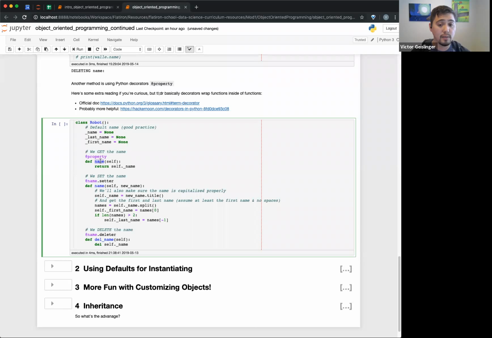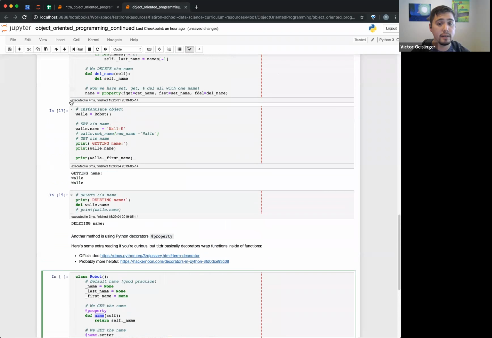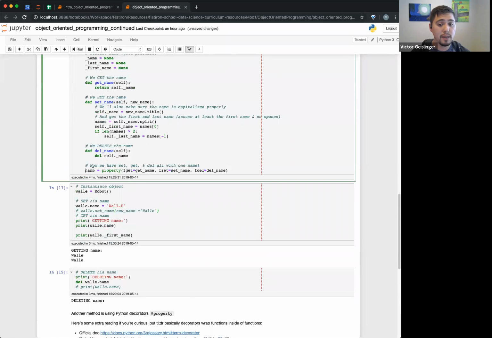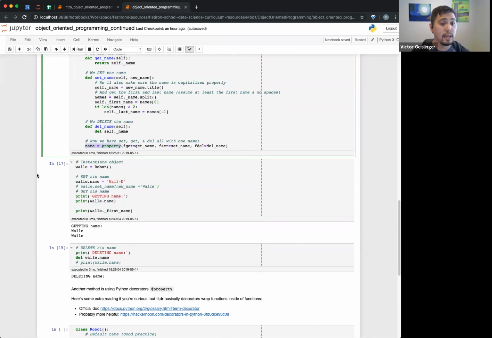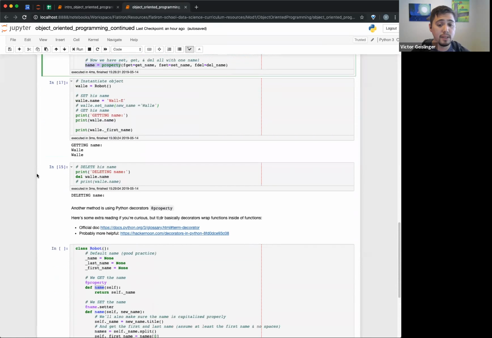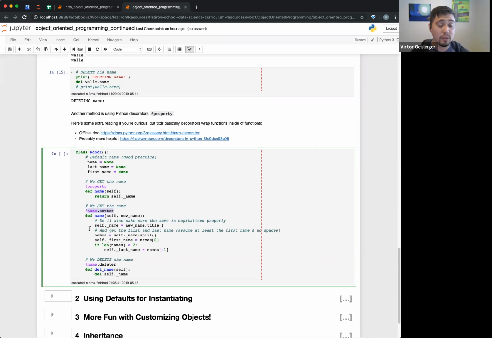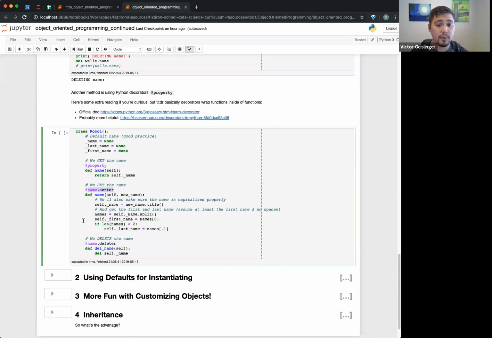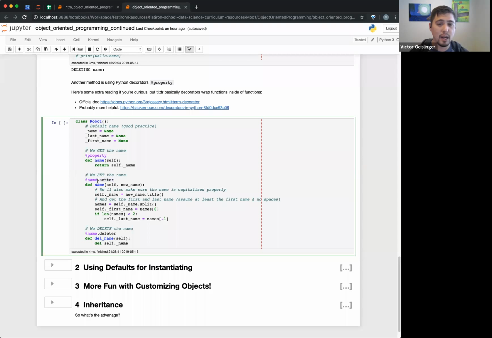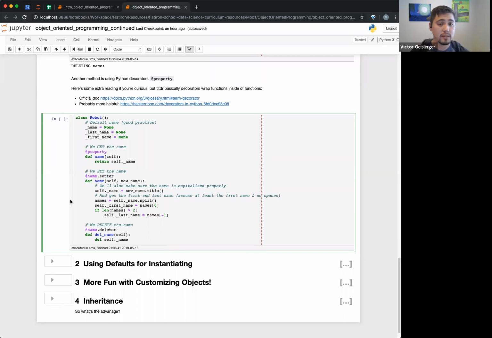If you use the decorator like this, these would be the same. Instead of having name equals property, like we had up here, the way it knows it's the property name is you can just put the name of the function here. And basically it has @property for the getter, and @name.setter for the setter. So I'm just showing you another method that you'll probably come across at some point, because this tends to be more common. Just note that it works exactly the same.